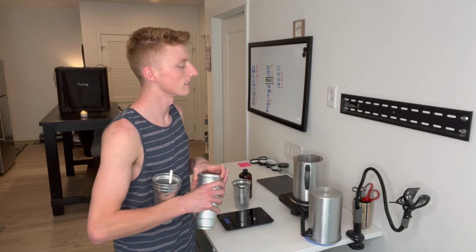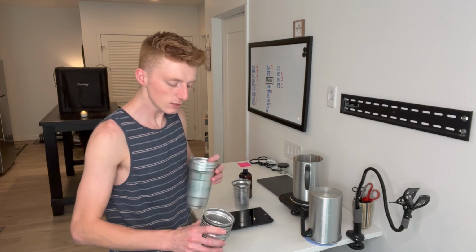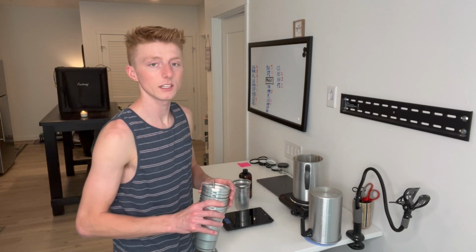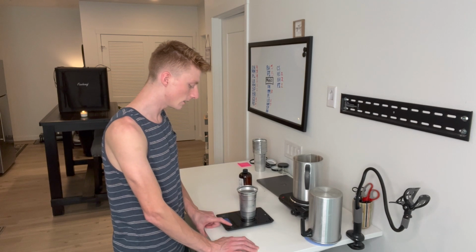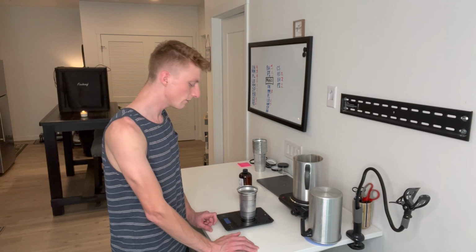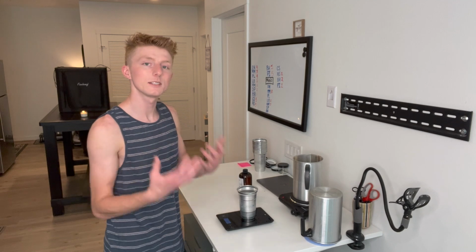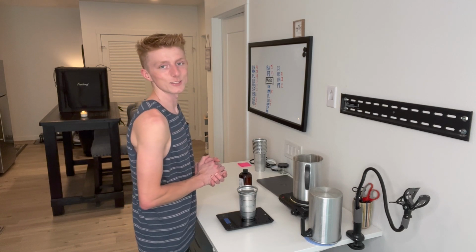I was just in here making candles, just, you know, pouring all this wax and labeling, all that jazz. This is fun. This is my passion. I love what I do. And I hope that you guys can see that I put love and energy and just everything I have into making my candles. So every time you buy a candle from me and light it up, that's lighting up a piece of me, a piece of my energy, a piece of my love. So hopefully that doesn't sound too corny.